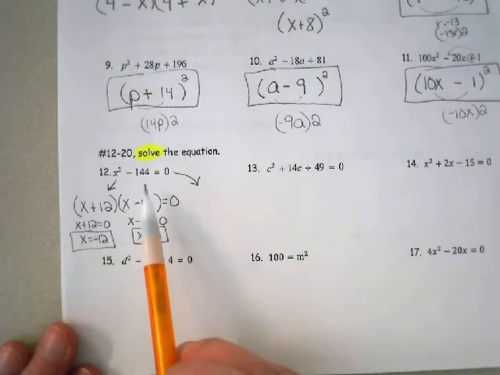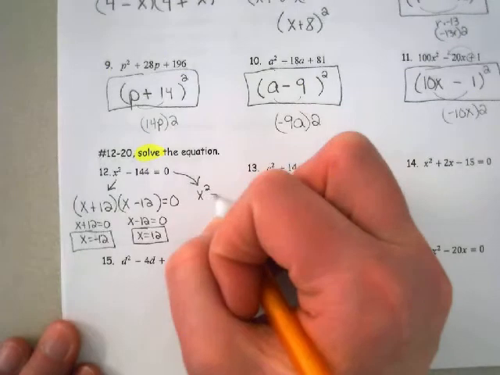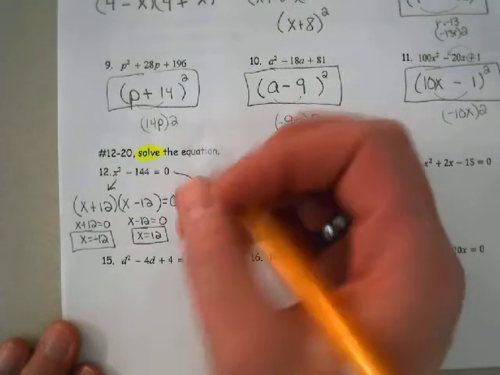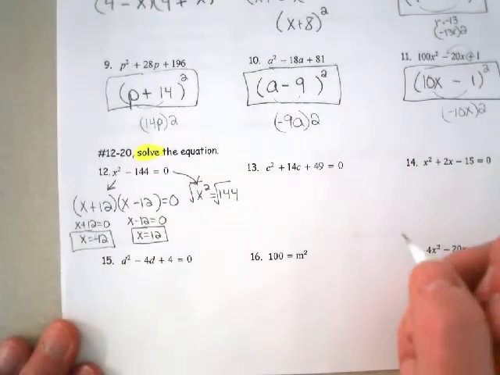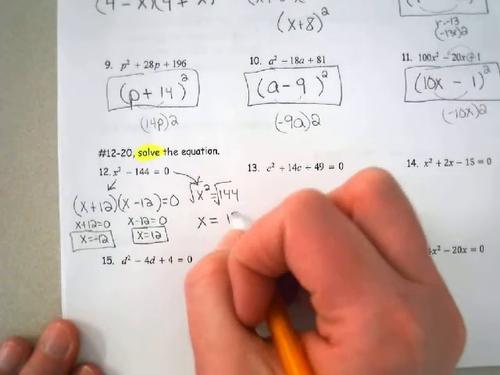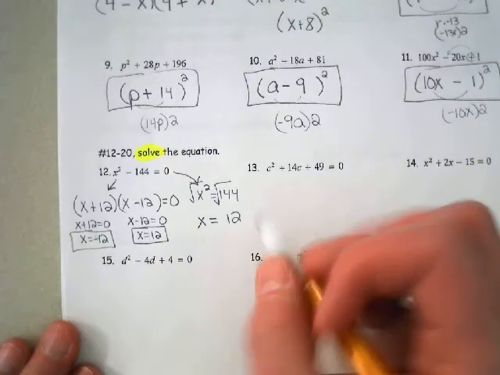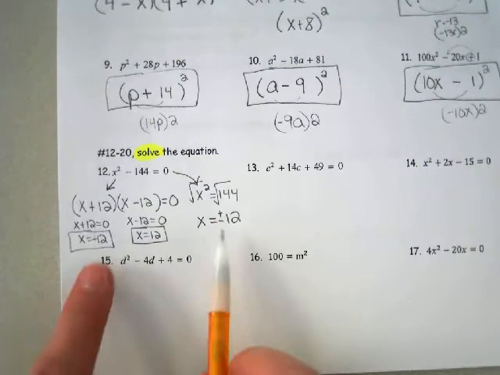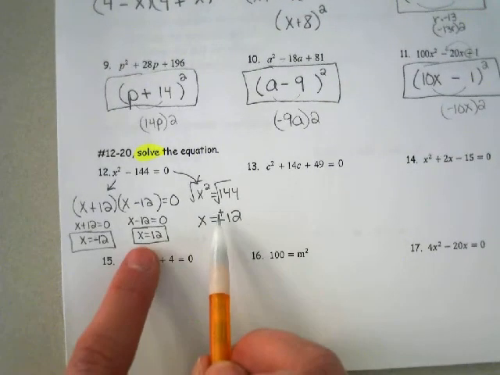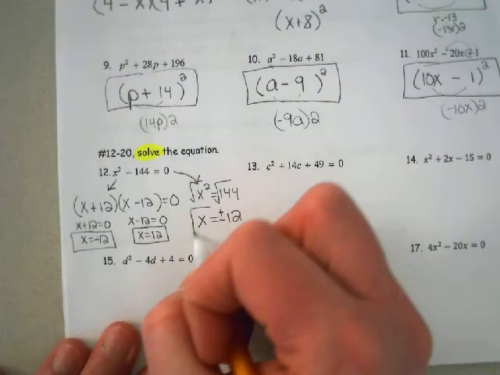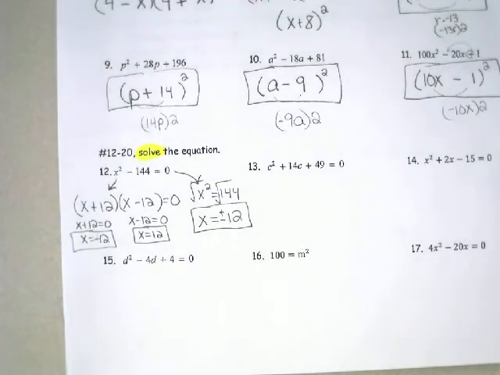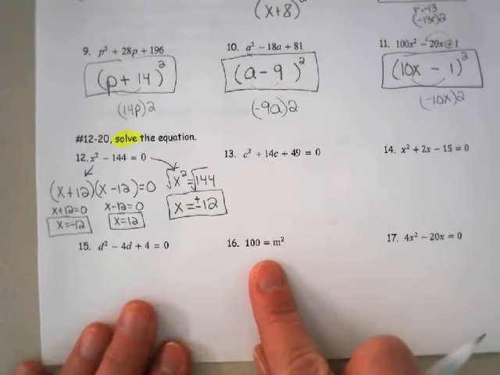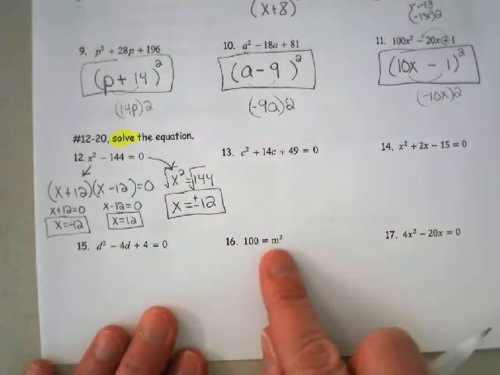Now the other way, I told you there was two ways I can do a binomial. I can only do a trinomial one way, but a binomial I can do multiple. A binomial, I could have just moved the 144 to the other side. See how I moved it over? Now that my square term is alone, I could just take the square root and I get x to be 12, but you have to remember from Algebra A that whenever you take the square root, you have to do plus or minus. So do you see how I got the negative 12 and I also got a positive 12? So notice there's two ways to solve this, okay?